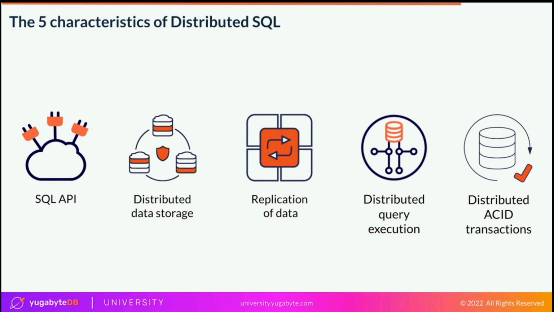So first and foremost, you really want an SQL API that's highly compatible with an existing open source database, for example, PostgreSQL. And that's what YugabyteDB offers. The other thing is you want distributed data storage. What that means is that every node in, quote unquote, a cluster has the ability to store data. So it's not an AWS S3 bucket that every node needs to access. Not that that's bad, but that's not really distributed in nature. It's stuck to a specific region.